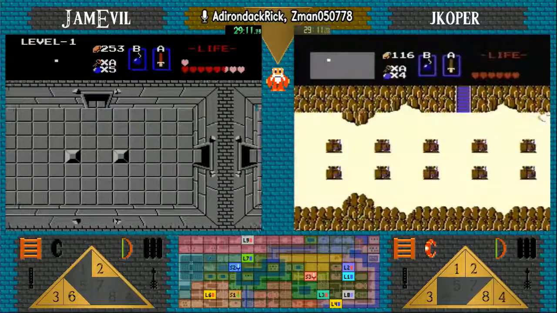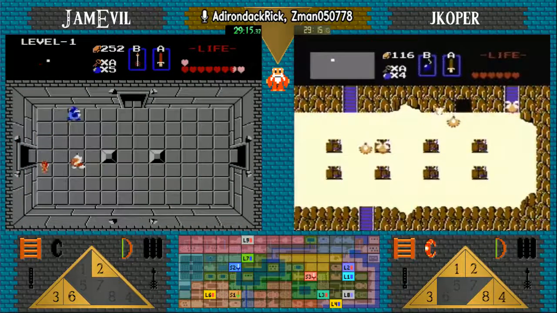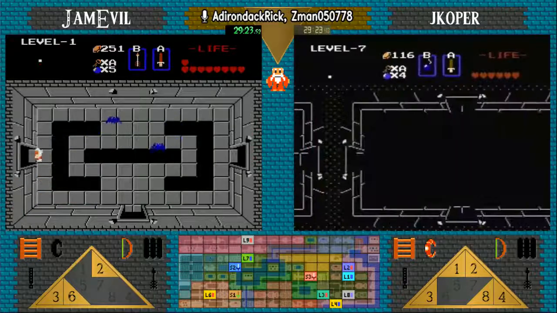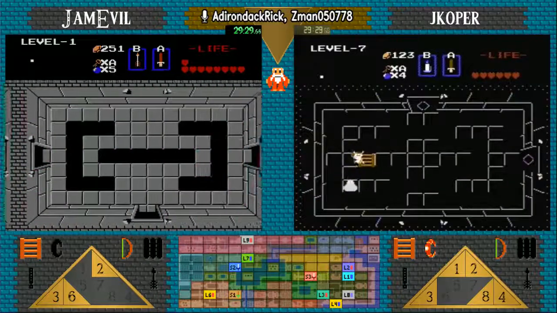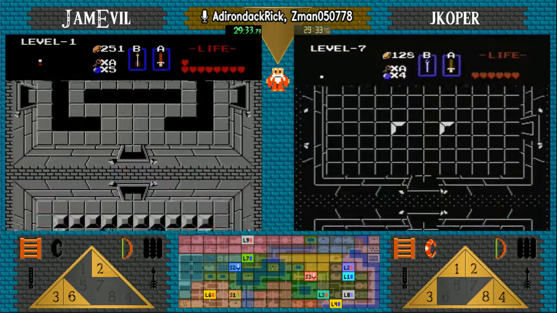jkoper digging now in Death Mountain. I think he's just about to find level 7. Well, he found level 7 earlier. That's right. So this is a return trip for him. Now, will he buy the bomb increase? He did not go right to find that bomb increase. He knows it's there. He's searched it before.